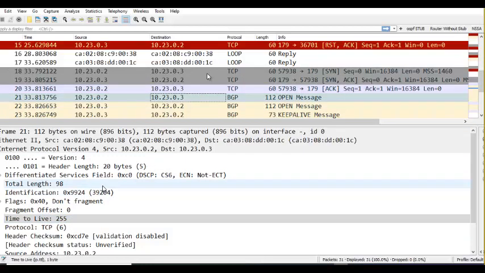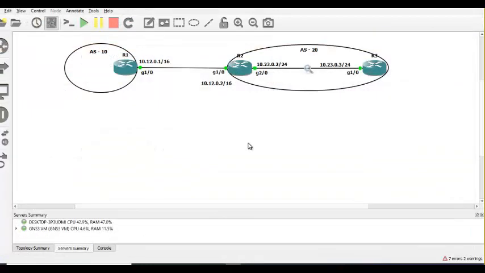Because there is no problem in forming an IBGP neighbor, only the security is needed between eBGP. So for eBGP, the TTL is 1 by default. Hope you understood how to configure basic BGP and how to advertise a network in BGP.